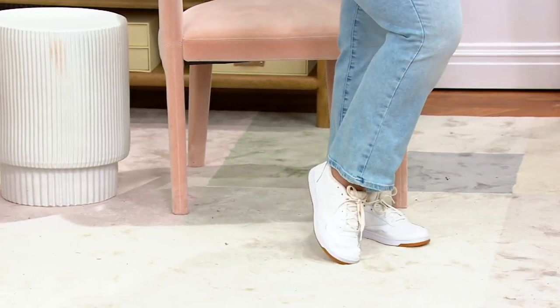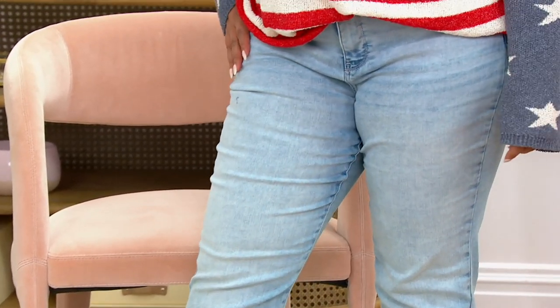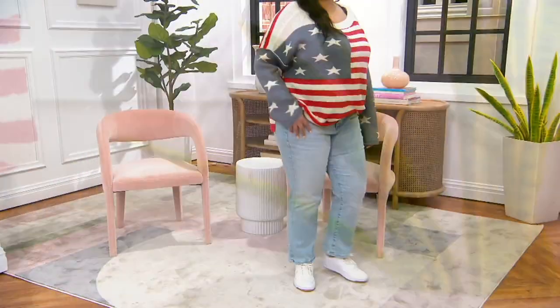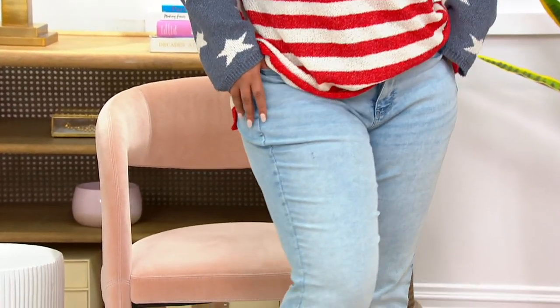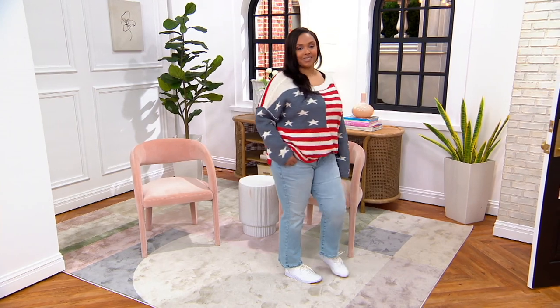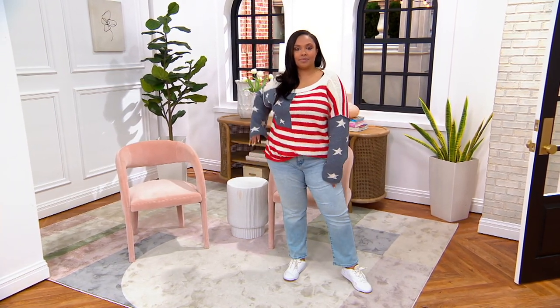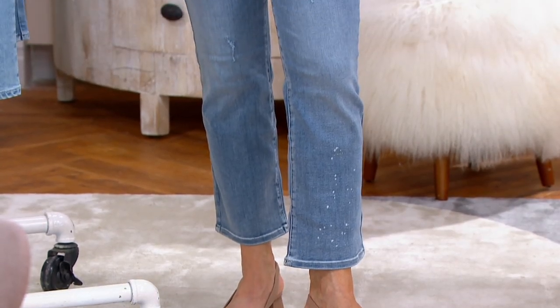Mark, I was talking to James, who is the head of our whole fashion program here at QVC, and he was saying that this light denim that you're seeing on Kimberly is hotter than hot right now. Mark responds: Absolutely — it's an homage to the 90s, coming back to that beautiful white, almost stonewashed look. Look how beautiful it accentuates the great sweater. Imagine it with any of your great T-shirts or blouses — there's so much versatility. Light and worn and lived in and loved is really what people are looking for in their denim right now.